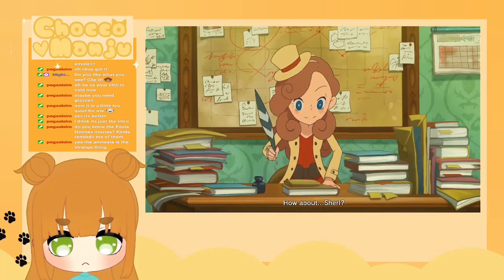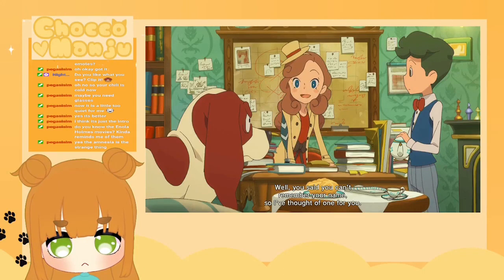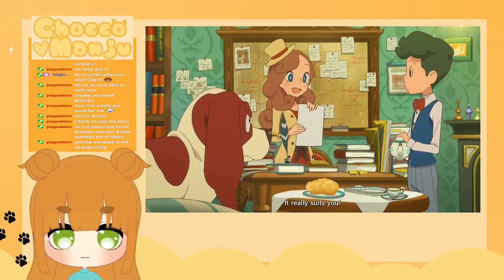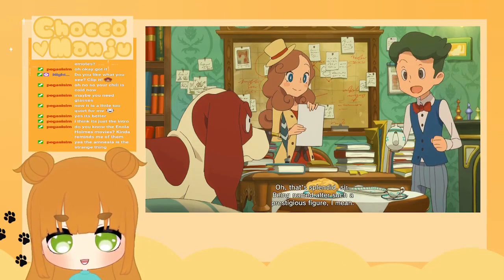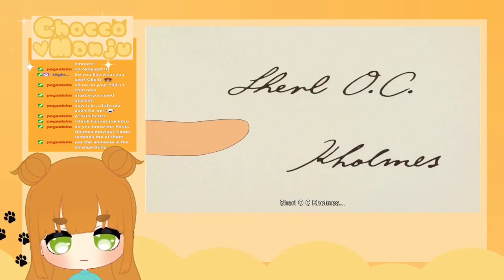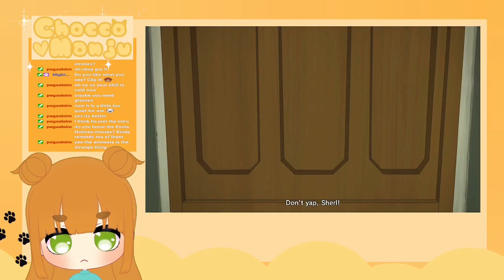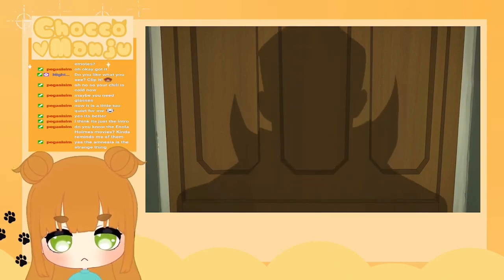Now, you'll need a name. How about Shirl? Shirl? You said you can't remember your name. So, I've thought of one for you, with inspiration from the famous Sherlock Holmes. It really suits you. Oh, that's splendid, sir. Being named after such a prestigious figure, I mean. Who asked you, anyway? Look. Here. Sherl O.C. Combs. Sherl is a great name. For a girl. Don't yap, Sherl. Stop calling me that. Surely, there's no need to get angry.